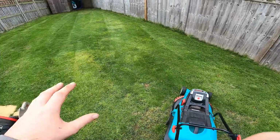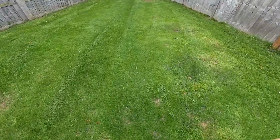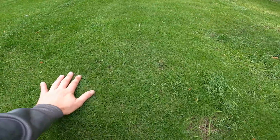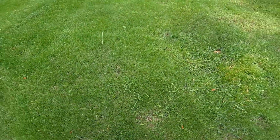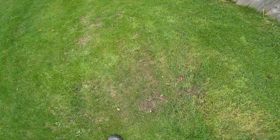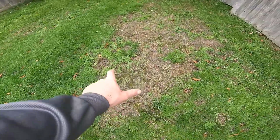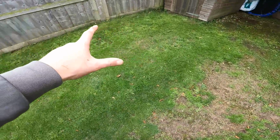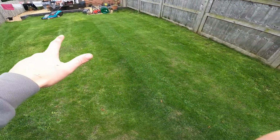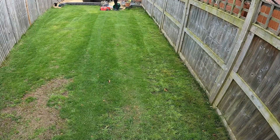Okay, so you can see even just after a little tidy up of the lawn, it all looks a little bit better, but we've got loads of patches and we've also got areas that need overseeding. The next step is I'm going to scarify the lawn, which is going to rip out any of the thatch that's left there and break into some of this soil, just open it up a little bit so the seeds will settle in there. So I'm going to be using the Iron Hill Scarifier.